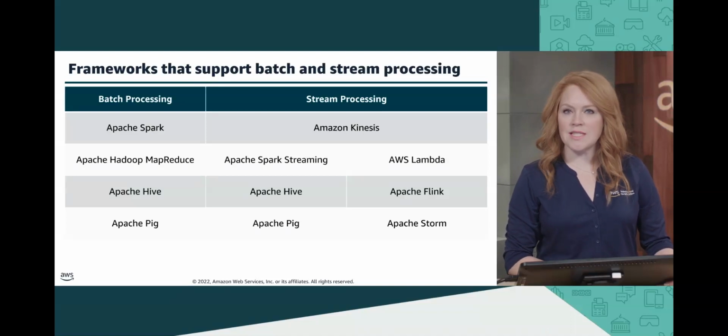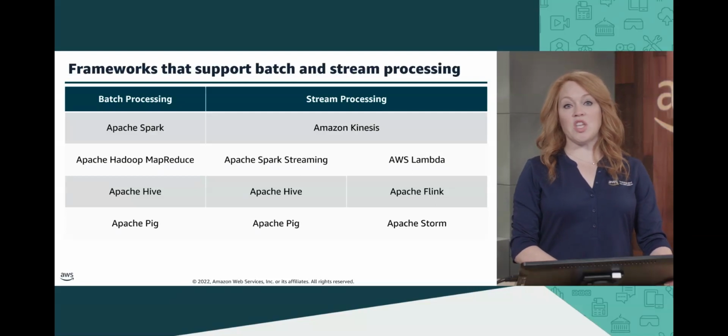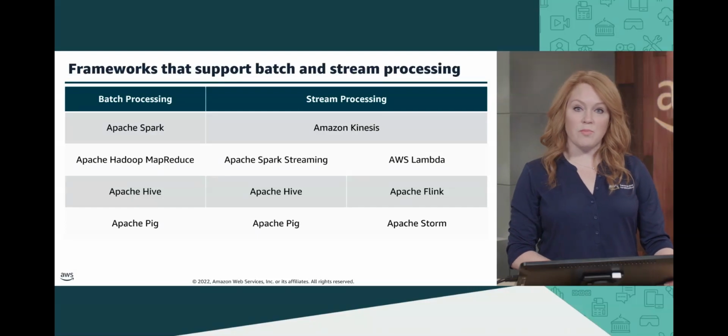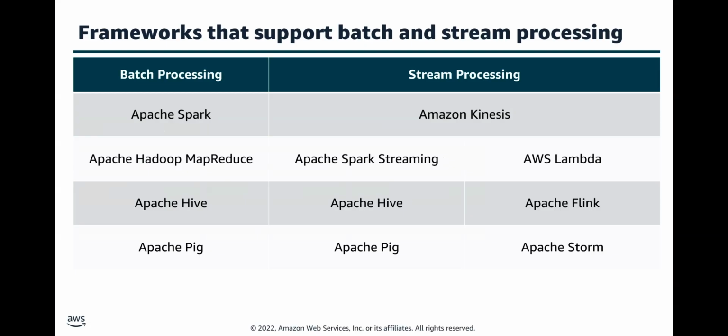The table on the slide displays a number of popular frameworks for processing big data. The frameworks are organized by the use case type of batch or stream processing that each framework is best suited to support. Some of these frameworks have been previously discussed in this course, while others will be covered in this and subsequent lessons.